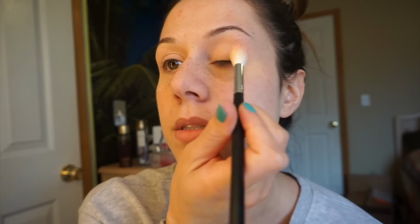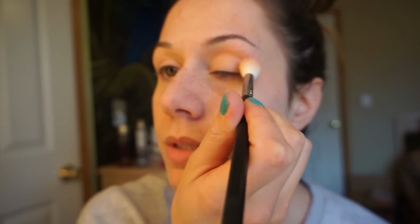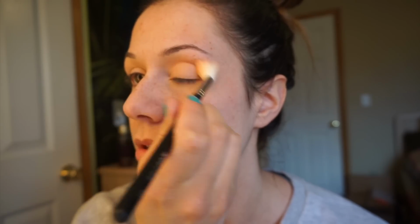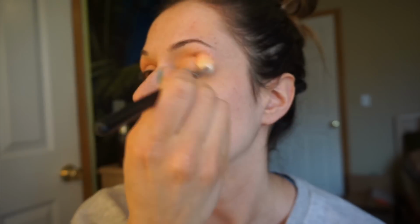And I'm just going to put this on the corner and then into the crease. And I'm still using the same brush, the Morphe M510, just a big blending brush. Okay, so now that we have that on, I'm going to take a different brush. I have a Morphe R39. This is another blending brush, but it gets better into your crease because it's a little bit flat.